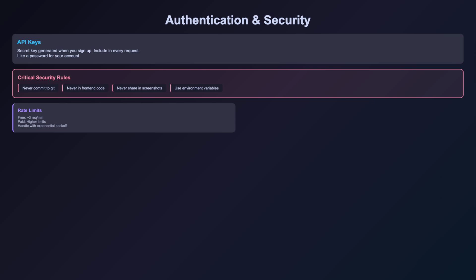Rate limits control how many requests you can make. Free tiers typically have strict limits, maybe 3 requests per minute. Paid accounts get higher limits. Hitting rate limits returns error codes, and your application should handle these gracefully with exponential backoff. Organizations let you manage team access. You can create separate keys for different team members or applications. This makes it easy to track usage and revoke access if needed. Billing is usage based. You pay for what you use, measured in tokens. Most providers require a credit card and charge monthly. Set spending limits to avoid surprises. One viral tweet using your exposed API.